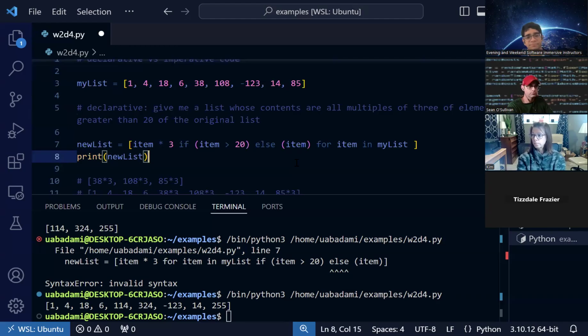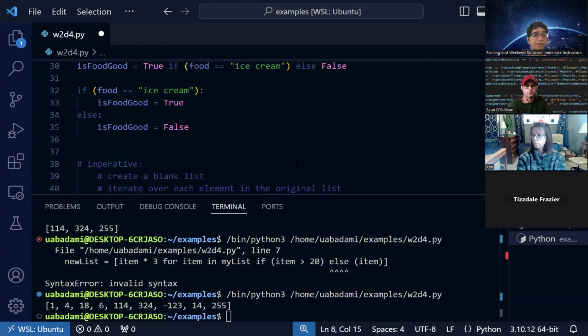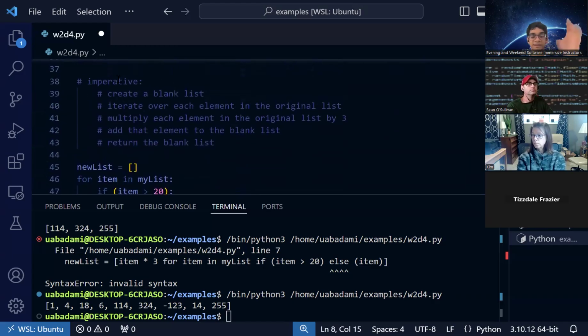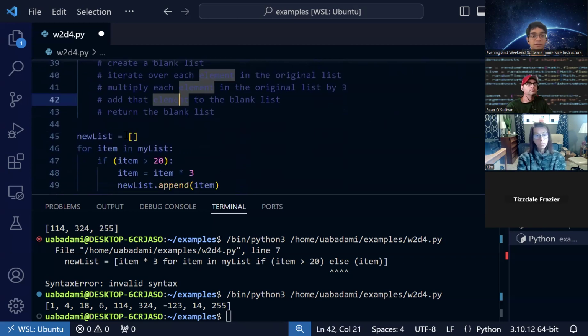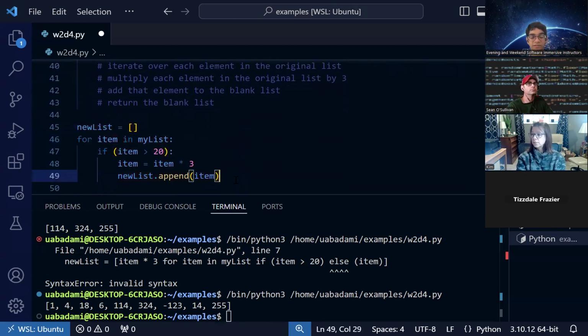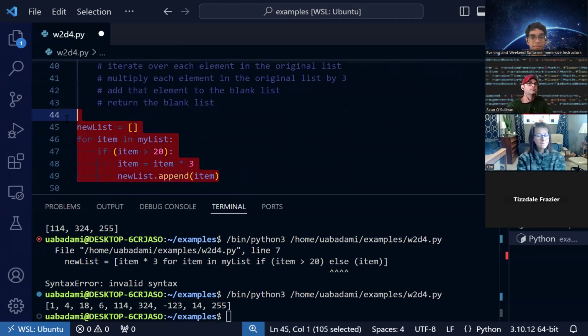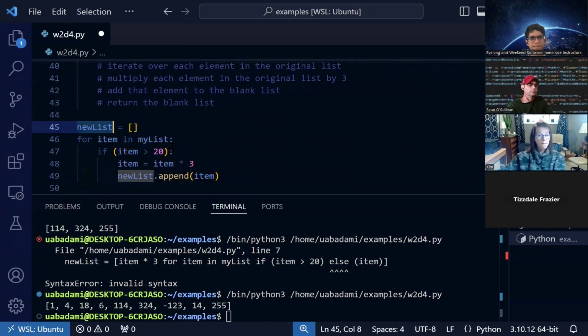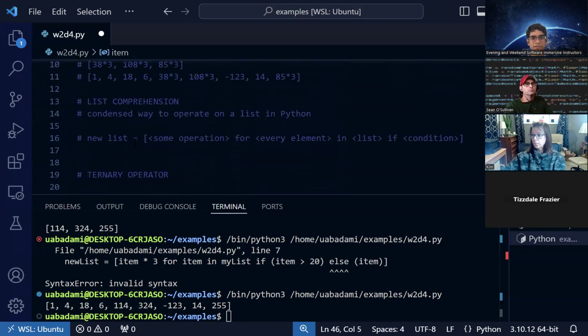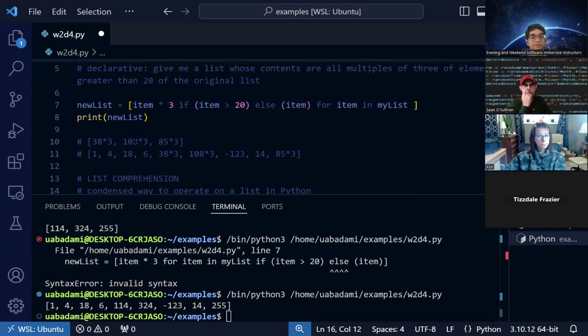Also, remember that it's not very hard to convert from an imperative piece of code, like the one that we wrote out here, to a list comprehension. You can write it out in an imperative format and then realize, oh, all of these things are pretty small, simple steps that fit the pattern of a list comprehension, but I can just convert it. There is absolutely nothing wrong with writing your code imperatively and then making it declarative later.